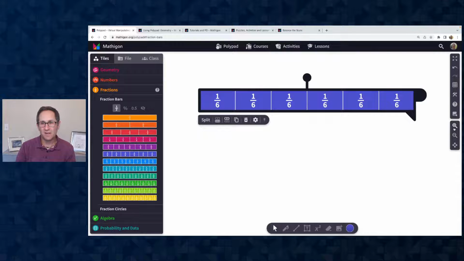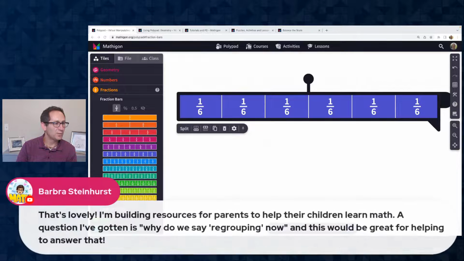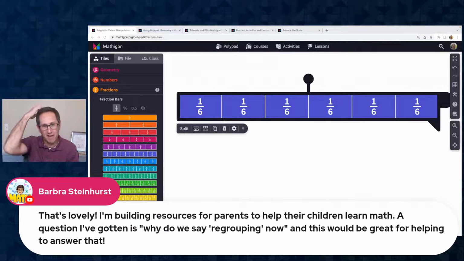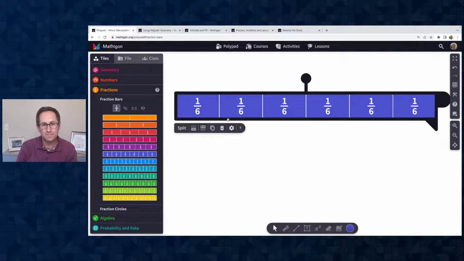And I'm now thinking of Barbara's comment that was focused on vocab matching up what we're doing with the objects, right? And so here, there's an option that is a rename option. And when I click the rename option, it's going to keep the size of the bar the same, just express it in different number of divisions. And so I like that we call it rename because it's not changing the amount of stuff you have. It's just changing how we're calling it.